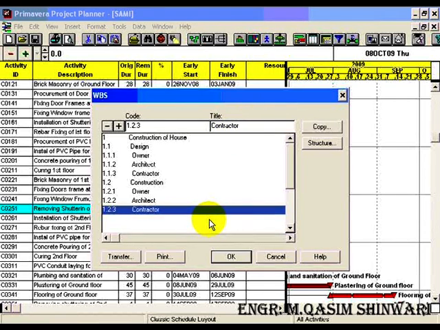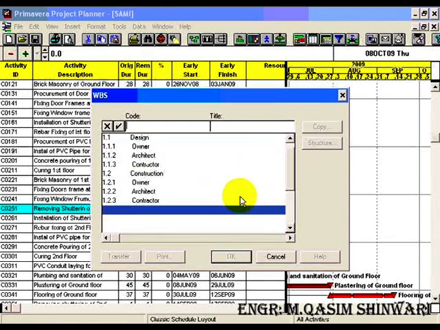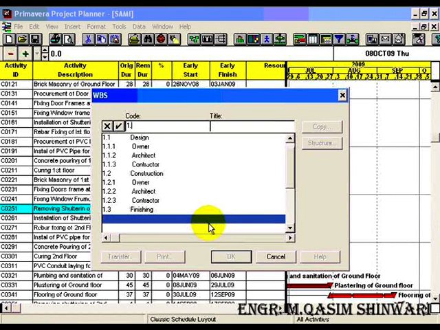Press enter. Similarly, the third phase is of finishing. And in finishing, similarly 1.3.1 will be owner. You can also click on the check icon instead of pressing the enter key.